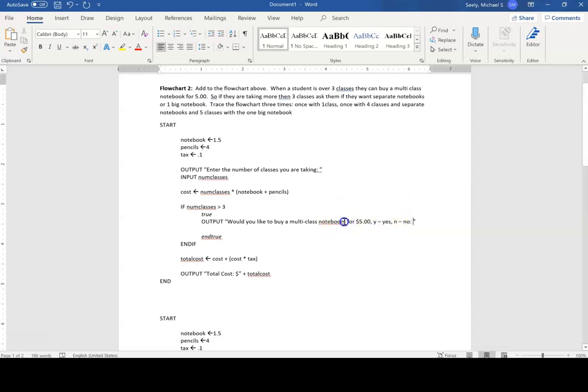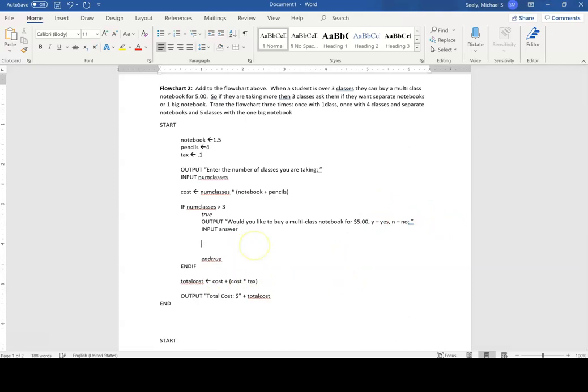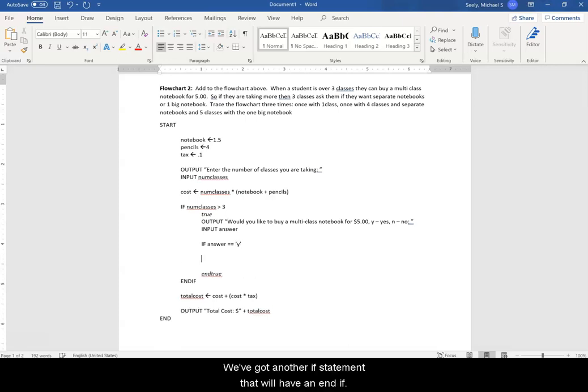Okay. And then you would need to input the answer. And then here, if the answer is equal to a y, we've got another if statement that will have an end if.